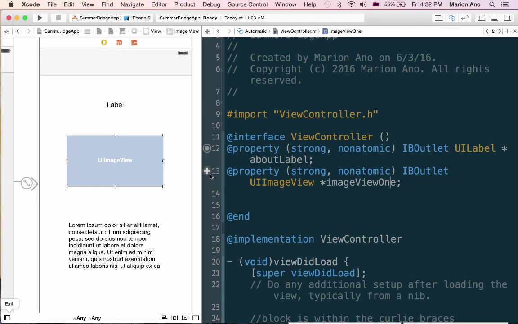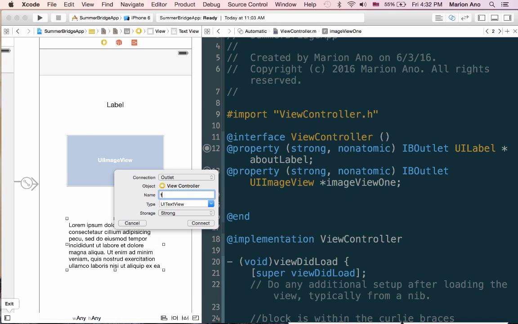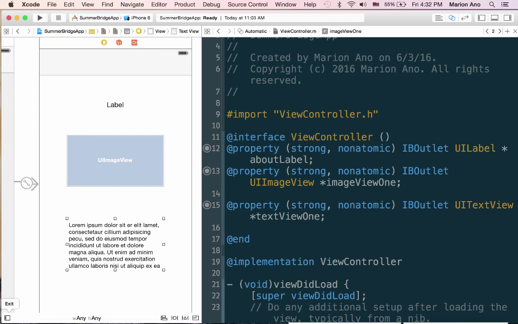But you notice that now, because I had deleted something, it actually disconnected the outlet. So we just want to drag it from here and then reconnect it. Okay, so that's a little bit of troubleshooting for you guys. And then we're going to create an outlet for the text view, text view 1, being really careful about your typing there.